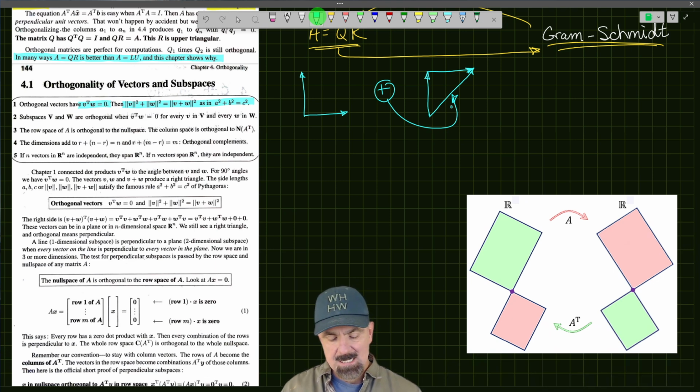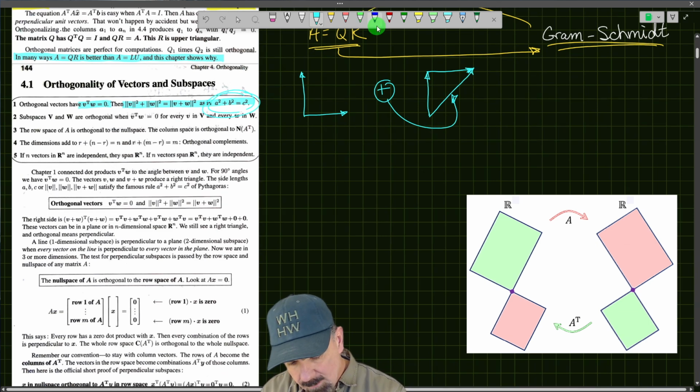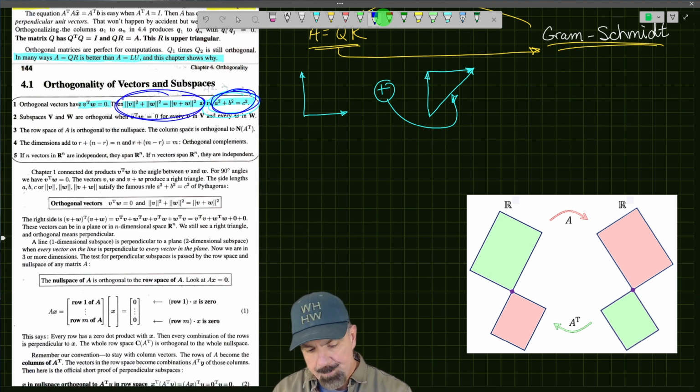But that's just the hypotenuse of a right triangle. And so it makes perfect sense that the magnitude of that sum vector, when it gets squared, is equal to the squares of each of the vectors we use to build it. And that's all he's saying here. The Pythagorean theorem is giving us this thing as well.